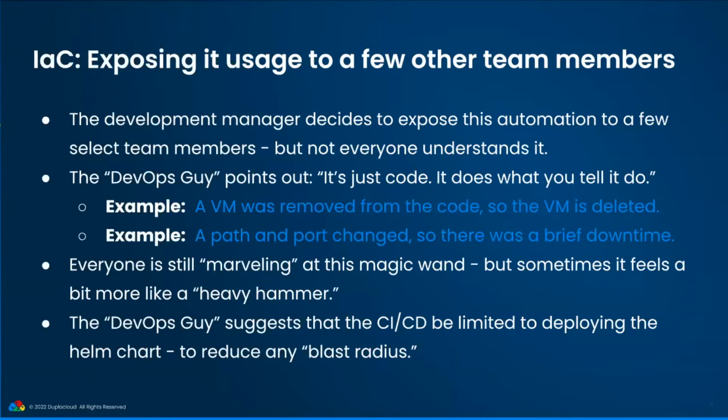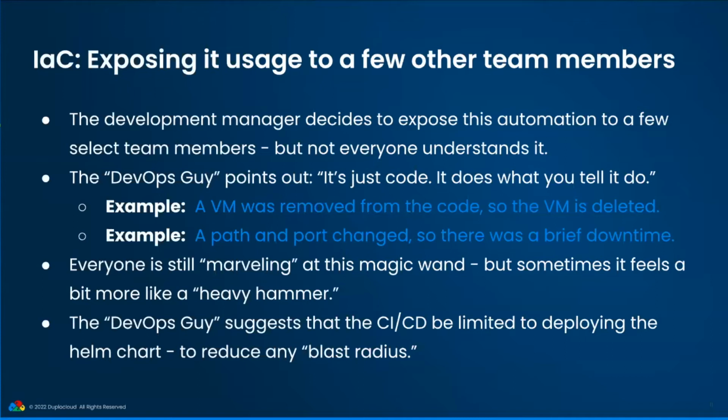Or let's pick another common example. Let's say the services, they've changed the path and the port that the service listens on because of how they're structuring their load balancer, and they want the traffic to go a certain way. So the DevOps guy correctly changes the code to make it match, but when they run it, it changes immediately, and they haven't had any way to migrate the traffic, right? So there was a brief downtime going on, right? So these are kind of looking like some warts.